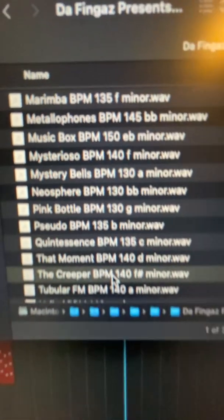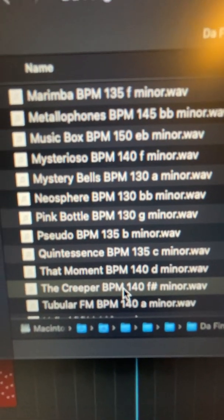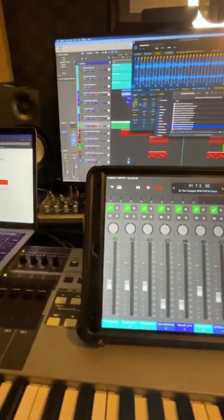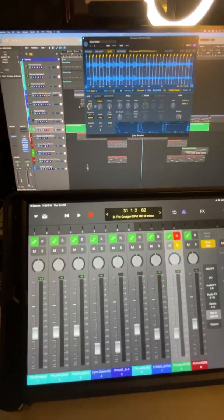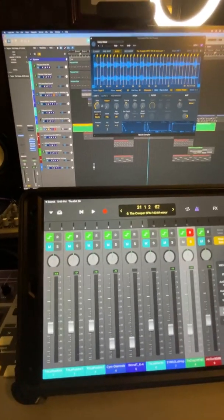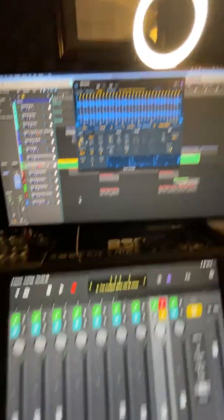This is the original sound of The Creeper. So again, it doesn't really sound melodic at all, but when you bring it in and chop it up, I'll show you how I chopped it up here in Logic. This is the chop that I came up with. I changed the pitch a little bit and just took a couple chops, and here we go.